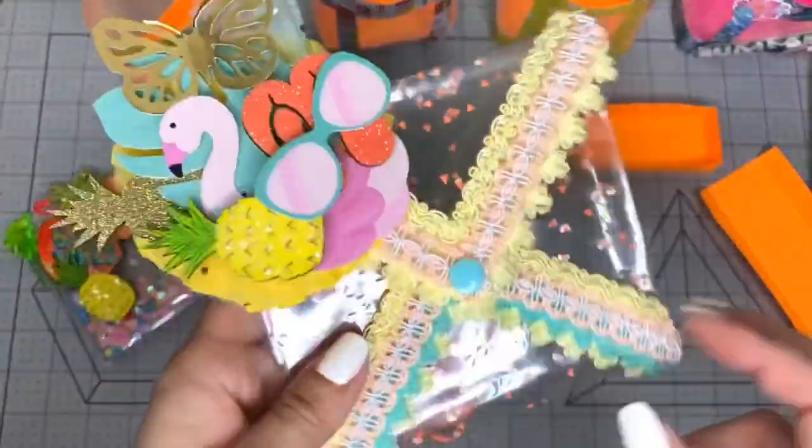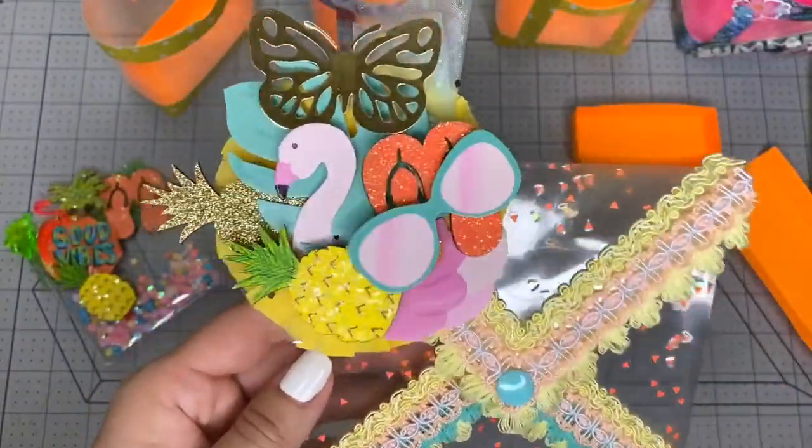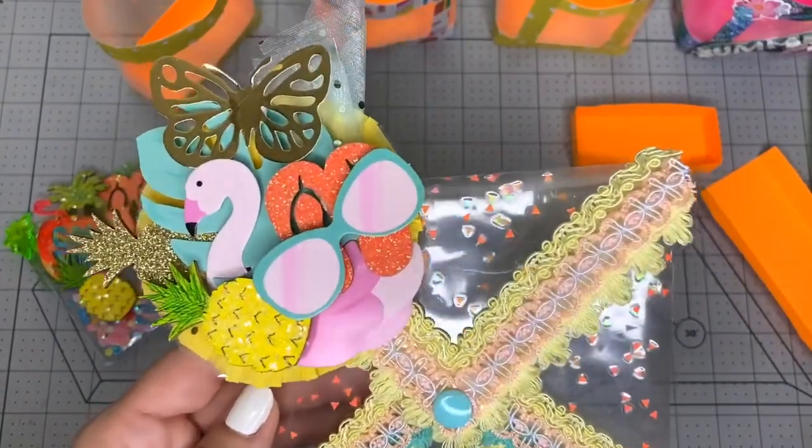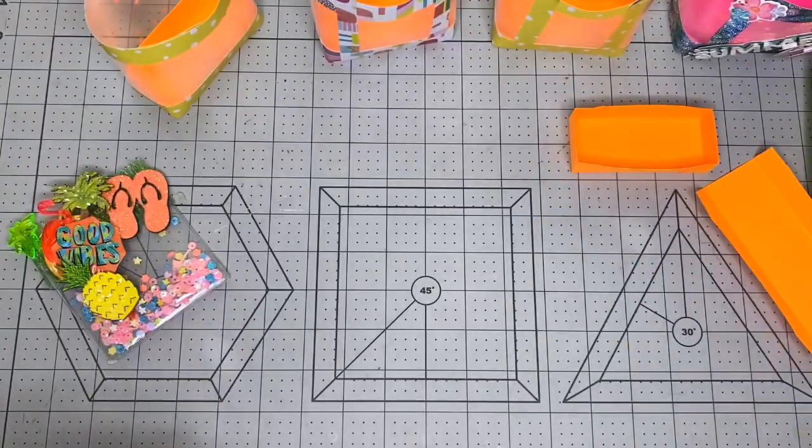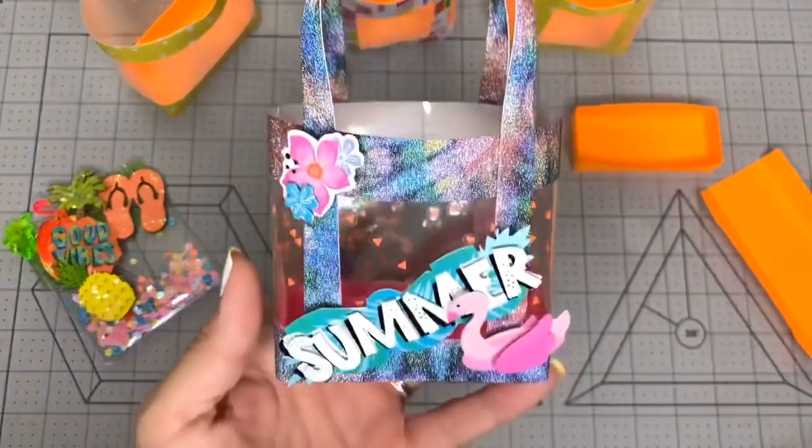But this is really pretty. I like it. I'm sending this away in a swap, and I will be showing you everything I'm sending in the swap soon. And okay, so I made these tote bags.